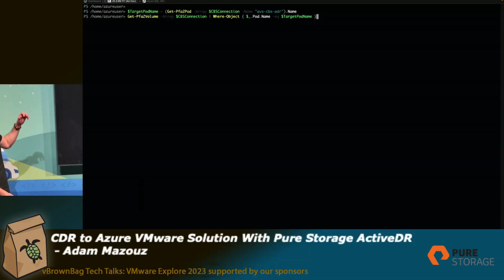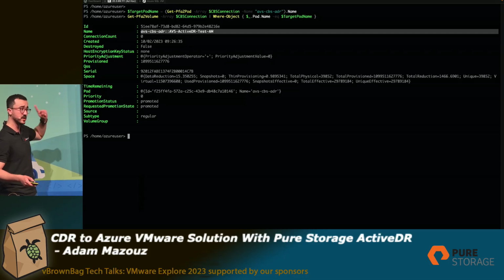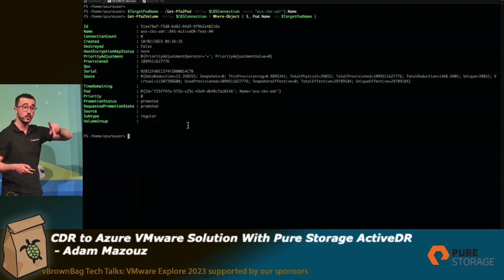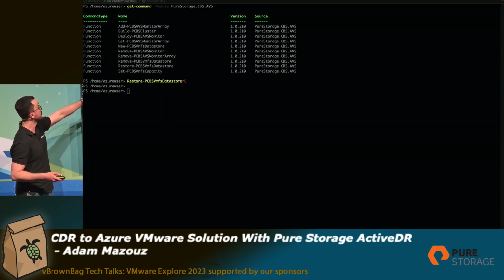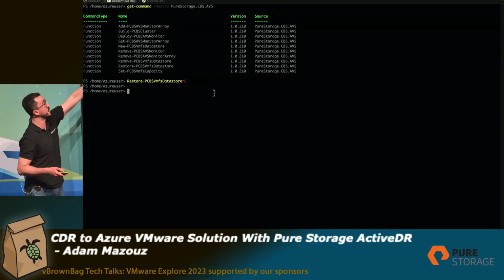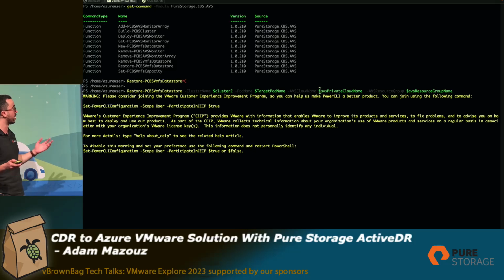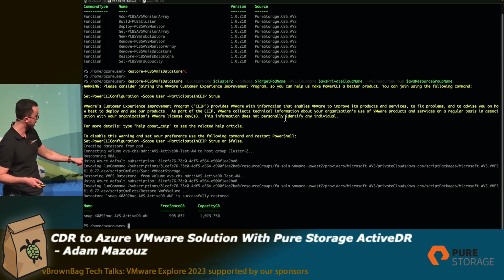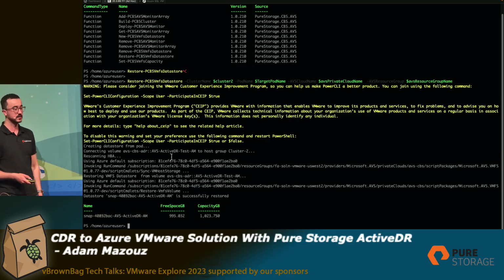All right, so I'll show you a couple of demos of how I did that. The first thing, as I mentioned, is I promoted a pod. That pod has even one volume VMFS or multiple VMFSs. The next thing, I want to go now to restore. As I mentioned earlier, the restore is part of the burestorage.cbs.avs command. I'm just going to wait a couple of minutes for the restore to run, and once the restoration is finished, I will see that I have this VMFS volume attached to my AVS cluster.